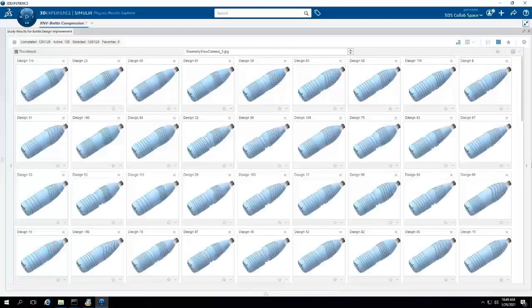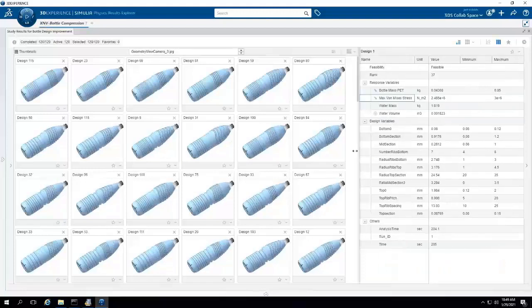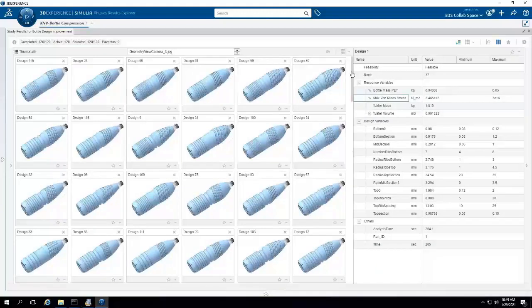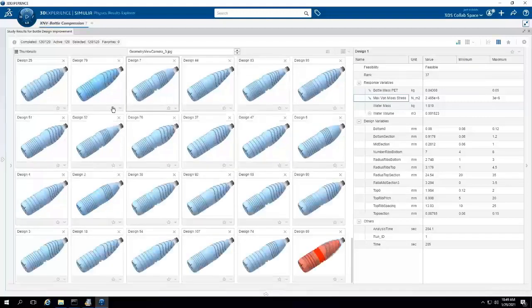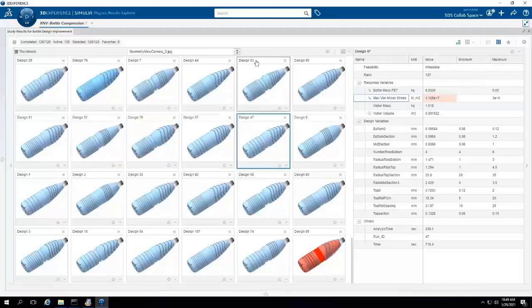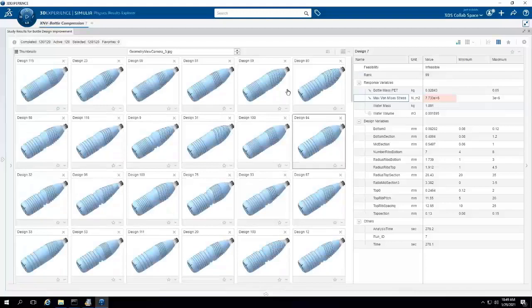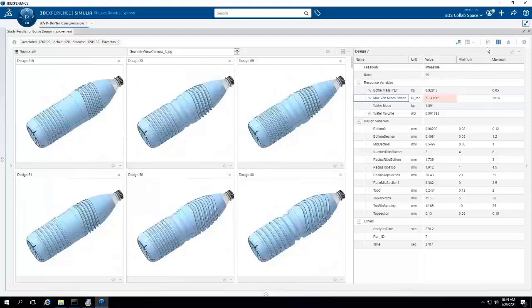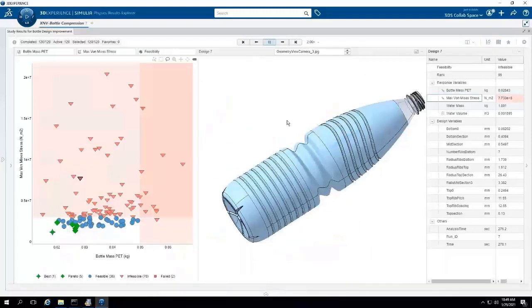I can look at a thumbnail grid of all the designs. This is a view that I like to use. Depending on the model, for this one, with the kind of geometric changes I'm making, maybe it's hard to see what's really the difference between that bottle and that bottle. I can click around and see their parameter difference, so you have both options available to you. You can look at a grid of all the designs at different sizes, or you can use this view to watch.